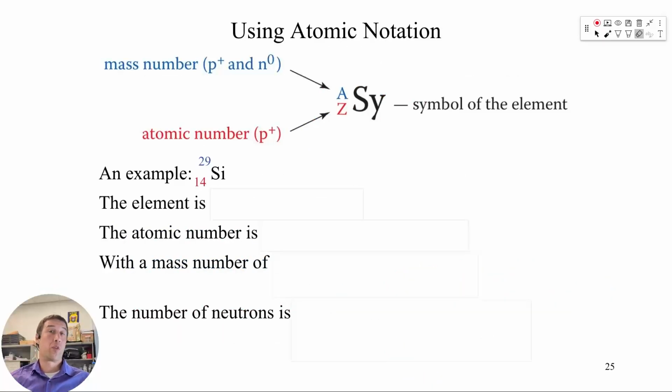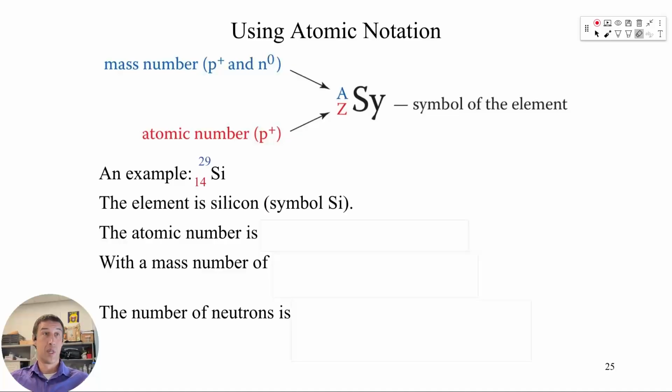So with that, we could do a little bit of practice. On this slide, we've got the summary that we had before with our mass number, atomic number, and our symbol. We've got an example specified for you. You should be able to go through and tell me what the element is, the atomic number, what the mass number is, and the number of neutrons is or are, I guess technically for all of these. And so with that, I'll give you the freedom to hit pause, and then we can go through and just step through these.